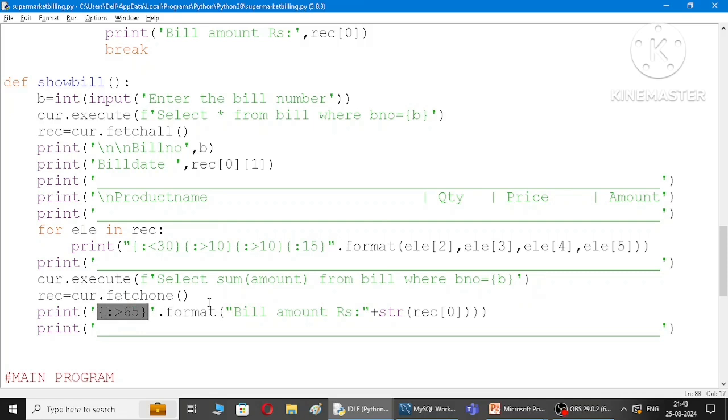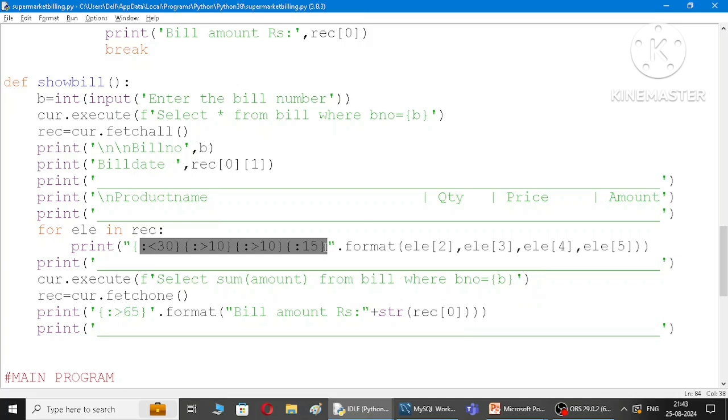Now I wish to say one more thing. Even if you use such formatting, your screen will not display the bill in a proper format. For that, you need to use fonts like Courier New. Why? Because in the other fonts, the size of a space and the size of an alphabet will be different. So according to the length of your product name or other things, your sizing will get displayed.